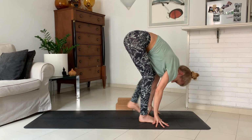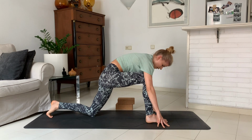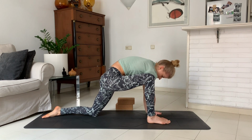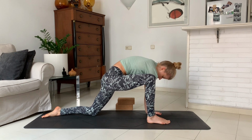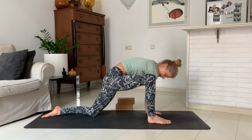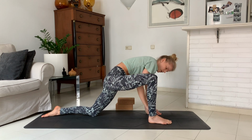We're gonna step the left leg back, bringing the left knee down. Both of your hands are now on the left side of the right foot. Tuck your tail under, find your position. And maybe you'll find a gentle stretch through that left quad. And this is what we want here. Again, stretching through that psoas muscle.